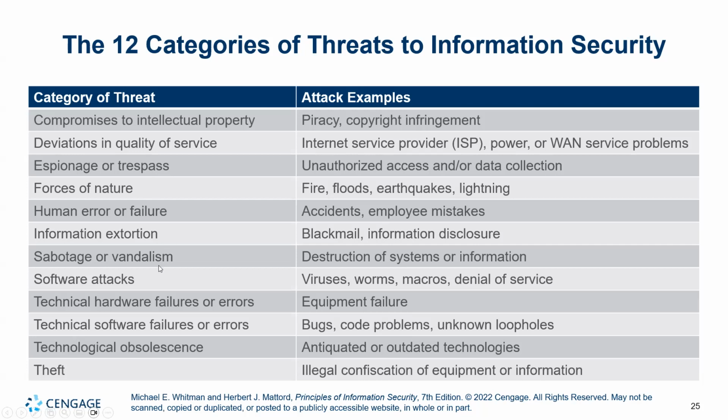Of course, sabotage and vandalism, right? People just being malicious to destroy. That's where you think of the anonymous hacker collectives going in there and wiping out all banking records so that everybody's equal again, right? So this is one of the broader dreams of these anarchists. Software attacks, so you have websites where you can get free software, except it's a software with a little extra. So you have some hackers that embed malware inside software, or you have poorly written software where a hacker knows how to exploit poorly written software.